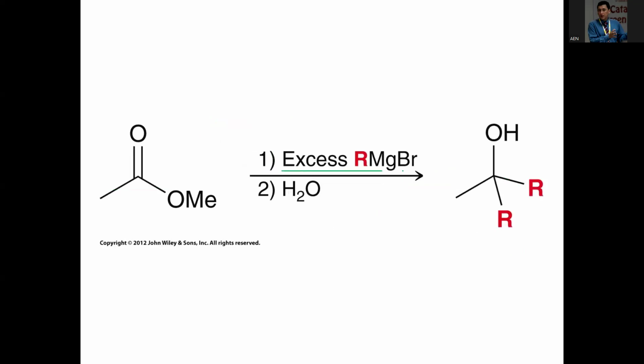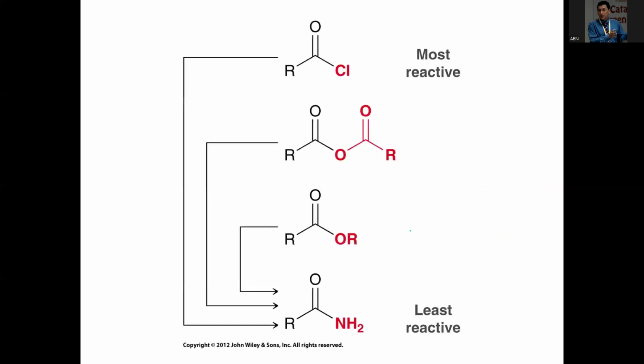Grignard also works with esters, and Grignard always adds twice. The only exception where Grignard doesn't add twice is in nitriles. Right, so that's coming next. But so far with acid halides, twice. With anhydrides, twice. With esters, twice. So Grignard will always add twice. Okay. So right now we already covered this, we're done with this.